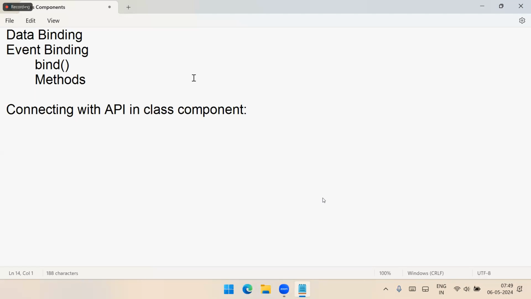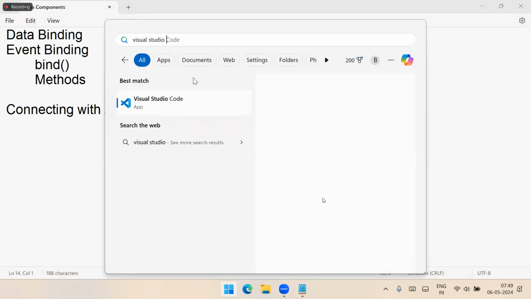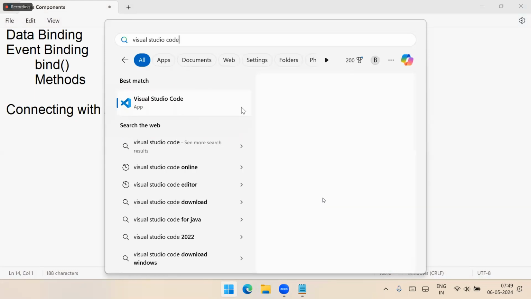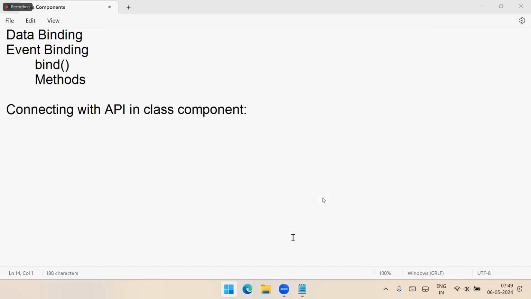So here you can use all the techniques that you have learned in your function component. Tell me, in this, what methods did we learn in function components to connect with API? What techniques do we use? We used XMLHttpRequest. We used fetch, jQuery Ajax, Axios. Is there any kind of problem in using them in class?